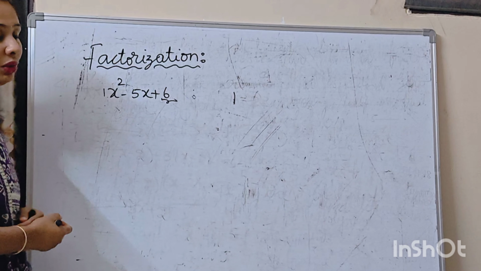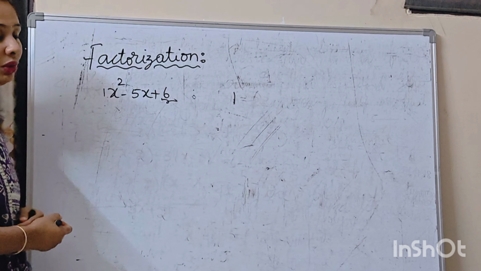Right. So I am taking minus on both sides. Then if I add both, what am I getting? Minus 5. Right. If I multiply minus 2 into minus 3, minus into minus is plus, and 2 3s are 6, I am getting 6. So it is satisfying both conditions, so I can take this pair for splitting. Now see here, x square minus 5x I can write as x square minus 2x minus 3x plus 6.